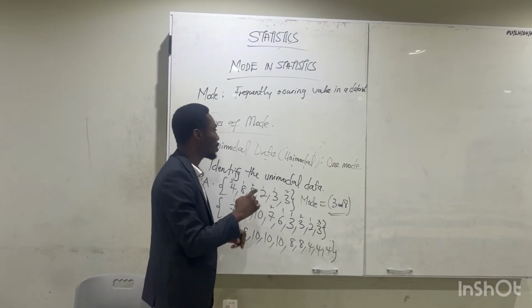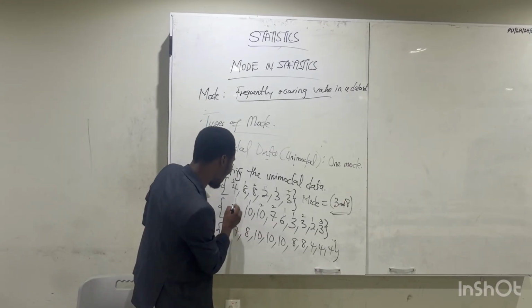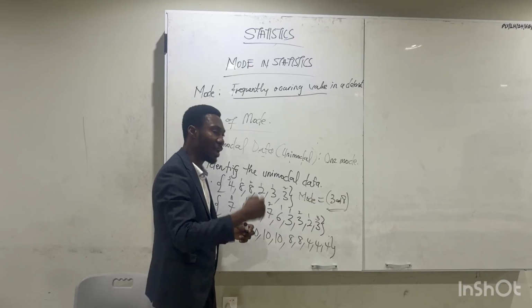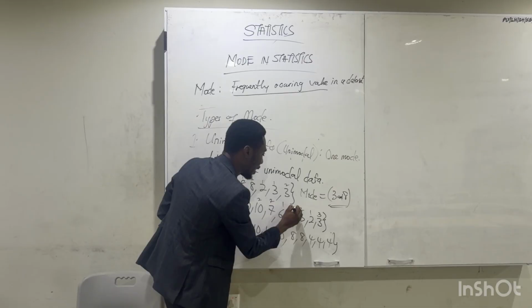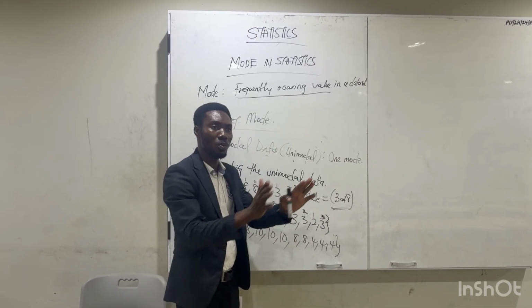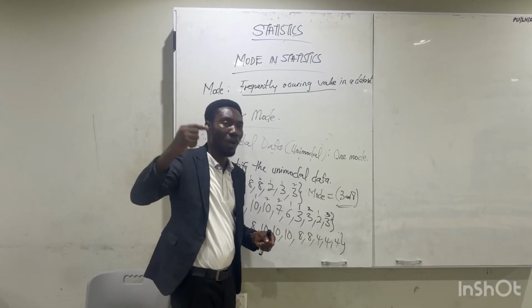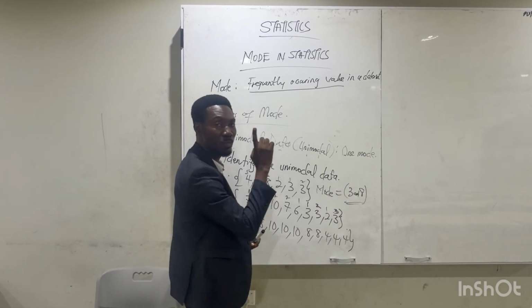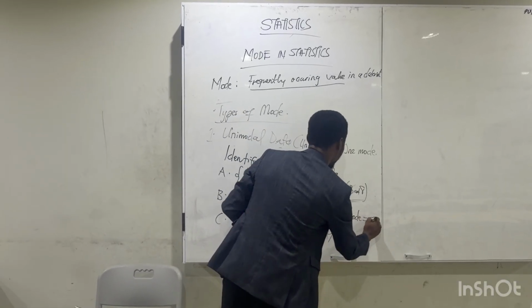That's why the definition says the frequently occurring value. So this is occurring 1, 2. 7 is occurring 1 over here, 2 over here. But it's not frequently occurring as much as compared to the 3. Because 3 is occurring 1, 2, and 3. So if you are given a data set and a particular value is occurring 2 times, another value is also occurring 2, but another value is occurring 4 times, the one occurring 4 times is the mode. Is that okay? So for this data set, there is a single mode, and that single mode is equal to the 3.